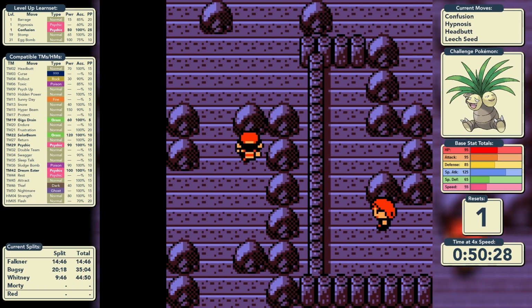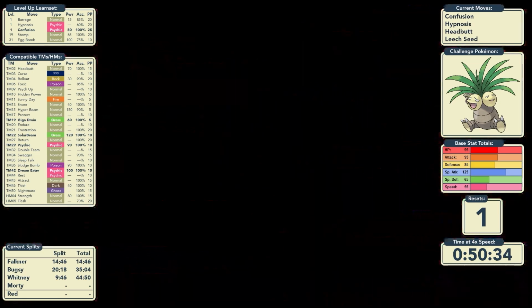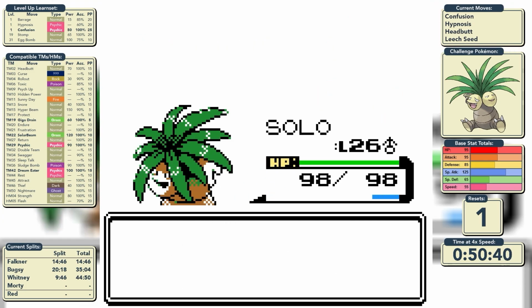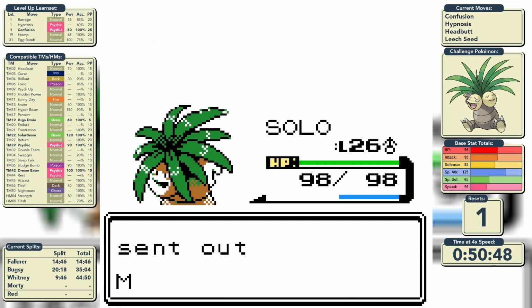Rival number 3 still has 2 Poison-type Pokemon, so this shouldn't be that difficult. Quilava could be an issue though, with it still having Ember, and he leads with Haunter. Because we're evolved, we outspeed and knock it out, so no Curse for us today. Hypnosis goes to work on Quilava. I Headbutt it to see what damage it does. It gets it into the yellow, so another Headbutt takes it down.